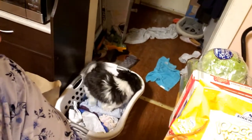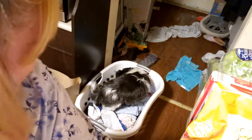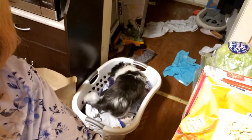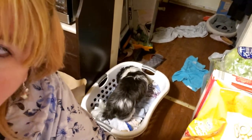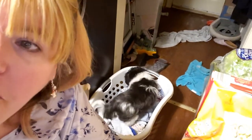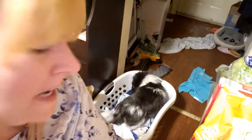She jumped in my clean basket of clothes. She's licking it. There. Let's try to be careful so as not to upset the pookie. There she is. I think she's going to try to bury it in my clothes. Yeah, my back room's a mess. Yep, she's trying to bury it in my clean clothes. But it is a good sign that she actually took it and went to bury it, because usually if it's something she doesn't want, she won't even put it in her mouth.